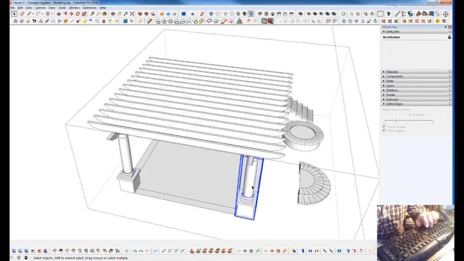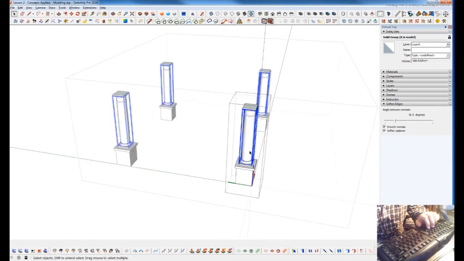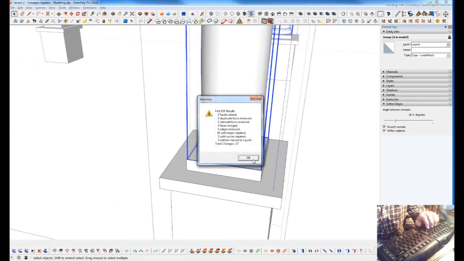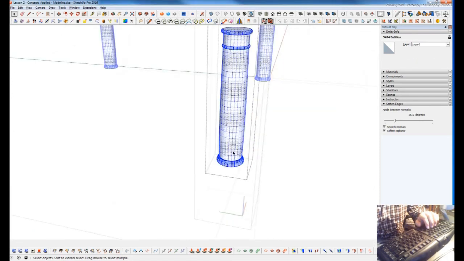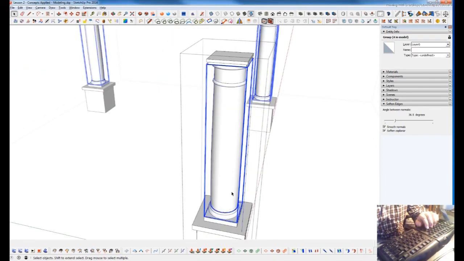Should have, for the most part, all solid objects and solid groups, just like we went through yesterday. And you see that was not a solid. There's some issues remaining. Still not a solid. Keep trying to run that.